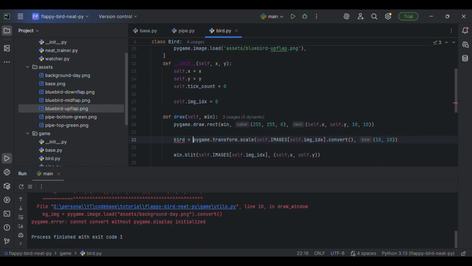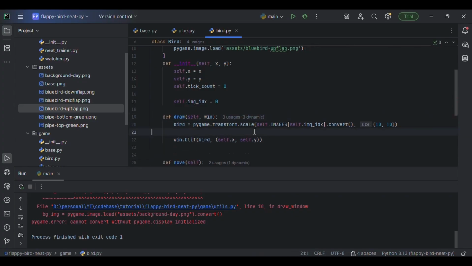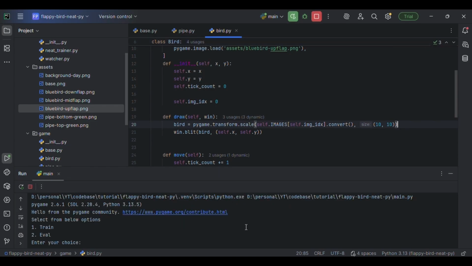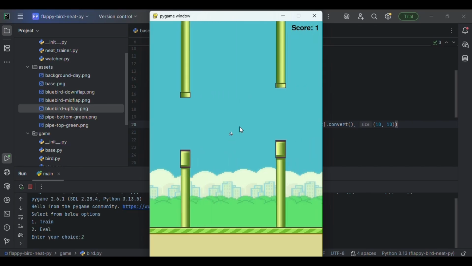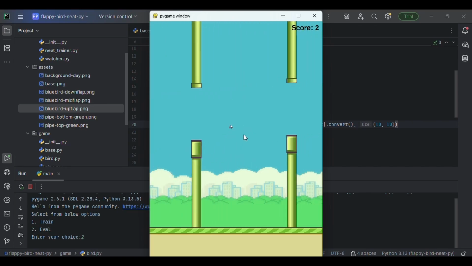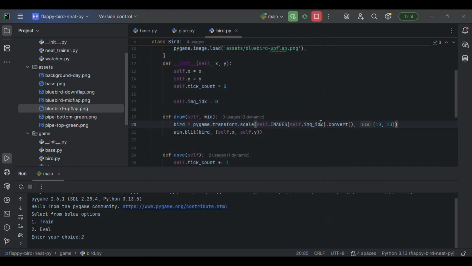Let's say bird, and let's draw the bird, and it should be at self dot x and y. Okay, now if I run this, I should see the first bird. So the bird is there, it's very tiny. Let's increase its height a bit, and its wings are not flapping, so let's make that happen.